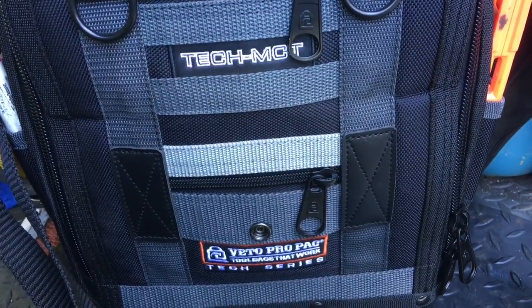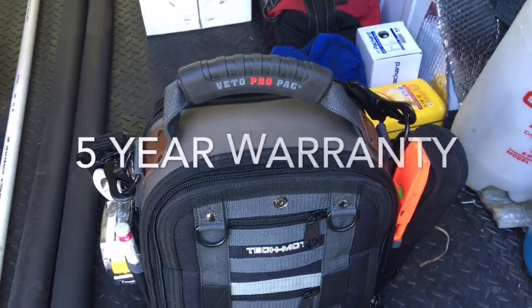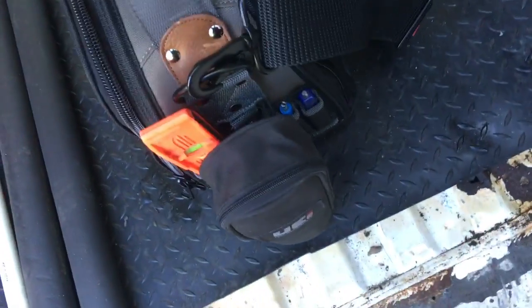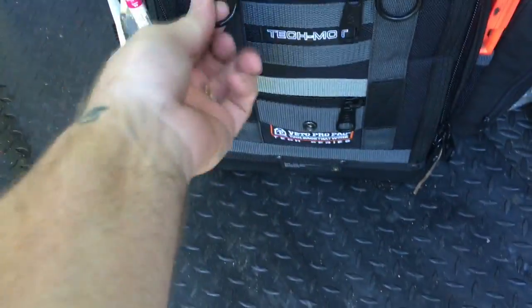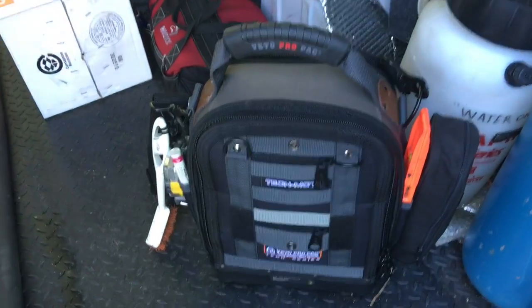That's it, the Tech MCT Veto Pro Pack. Nice shoulder strap. I really like the shoulder strap. So it's a nice bag. I'm digging it. Like I said, I got my meter on the side because you use the meter more than anything else, so I go to that first. And that's the bag, my brush hanging on the side. Seems to be well made. Lots of D-rings to clip more stuff on if you need to. And I think it's going to work out pretty well for myself. I'm liking it.